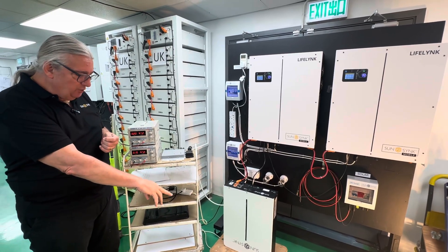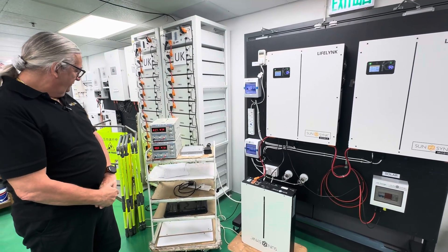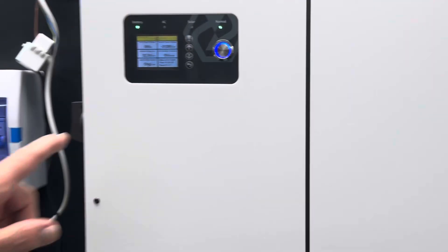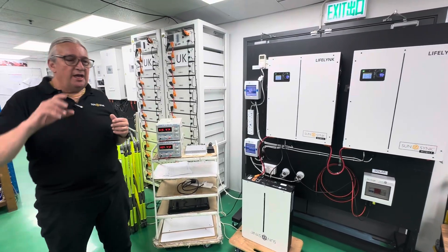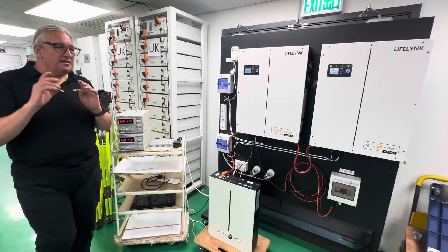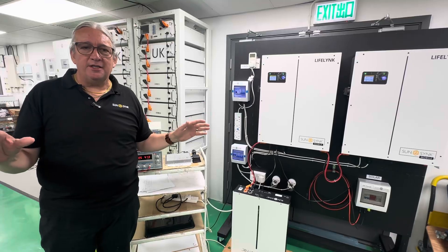If we remove the load and switch it off completely — let's see what's happening. On the business side we're now putting energy back into the batteries: 300 and 600 watts going into the batteries. We've reversed it, and the inverter has instantaneously reversed — there's no delay. You just move backwards and forwards. That's the thing with a bi-directional inverter: one way it's charging, one way it's discharging.